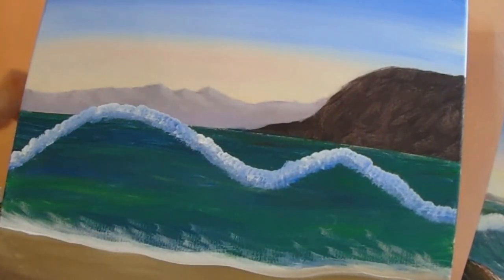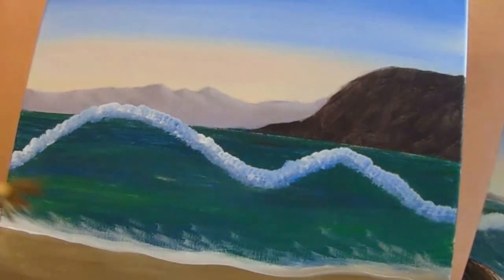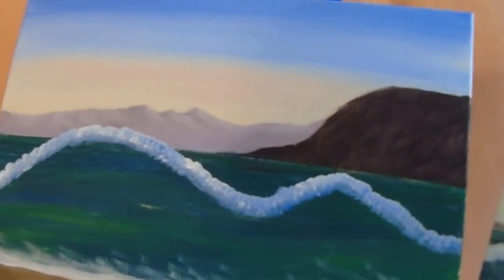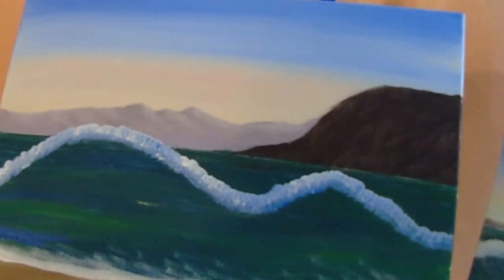And all you got to do now is take your fan brush and pick up some. We're just going to go back and forth over this water. So take your fan brush again. And just to get this to look better than that, we'll take some blue paint, a little bit of green, a little bit of blue. All right, and we'll just go back in and go back and forth like this.